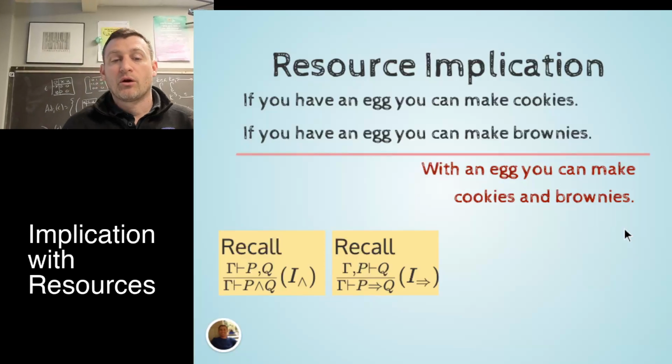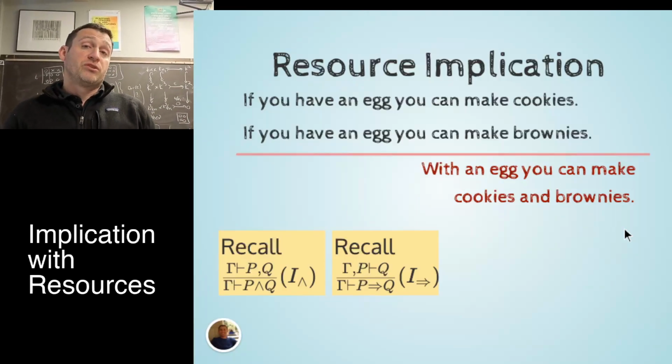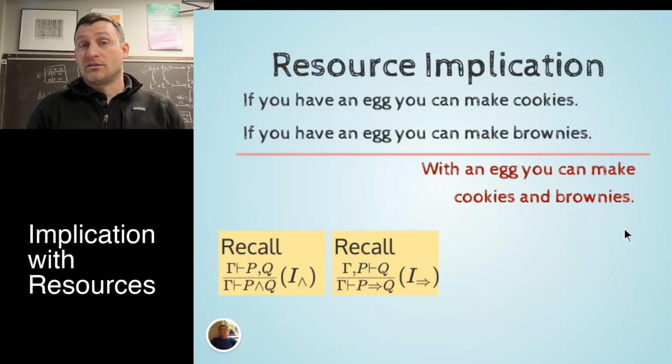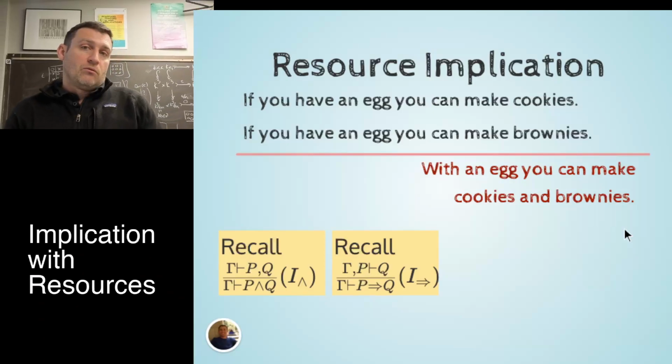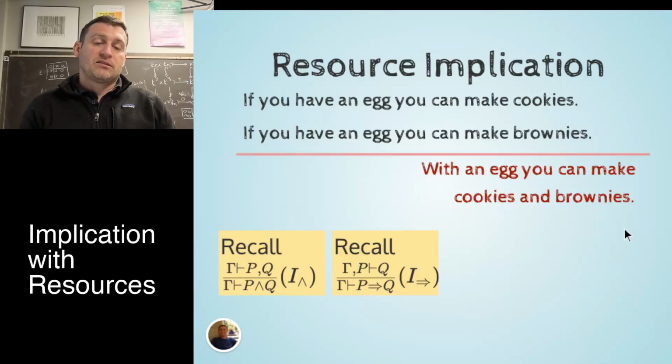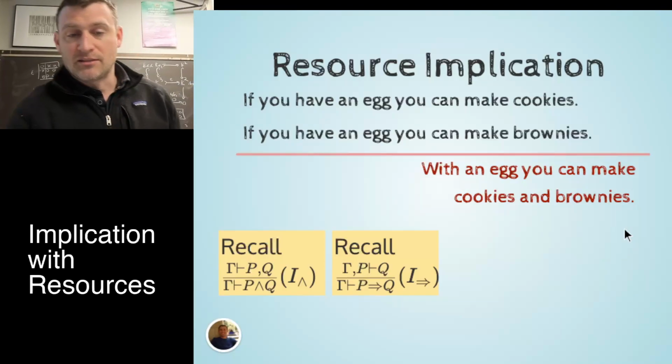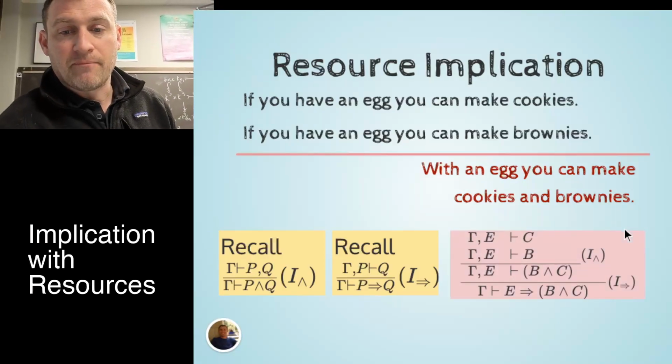The next thing to recall is the way that we produce implications. This is the introduction rule for the arrow. So here we need that the premise and the context lead to Q. Once we know that, we can say that the context entails the proposition P implies Q. We don't know if P is true or not, therefore we don't know Q, but we're prepared if anyone ever gave us evidence for P, we would definitely get Q from that. That's what this implication is allowing us to say.